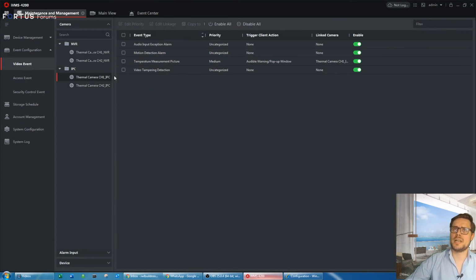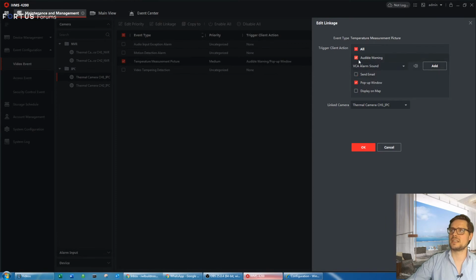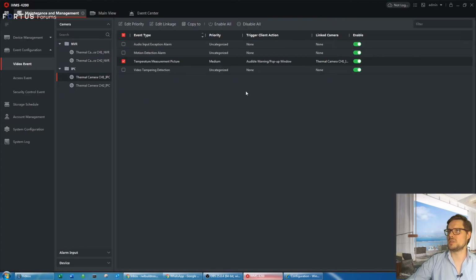The same I've done for the camera itself. In this case, there are fewer events that can be triggered, but the most important one we're looking for is the temperature measurement picture, and this is for both channels here. I set it the same way as I've done on the recorder itself. So edit linkage, audible warning, pop-up window.